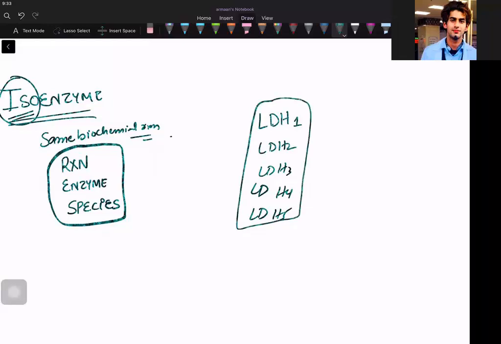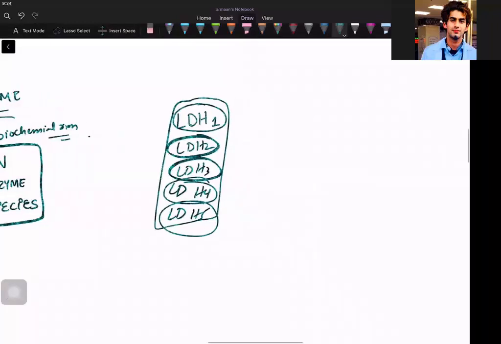So what I see in LDH1 is not the same as LDH5. What I see in LDH2 is not the same as LDH4. What I see in LDH3 is not the same as LDH1. So what is the same and different? The same and different is the monomers, the subunits. If you see the structure of LDH1, I will make 1 heart, 2 heart, 3 heart, 4 heart. Correct? So 4 hearts, that means it is present in the heart. The location is heart, and the monomers are all hearts.